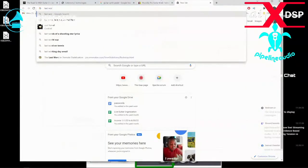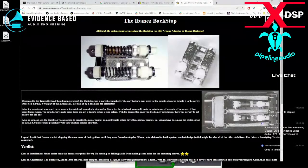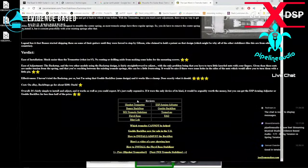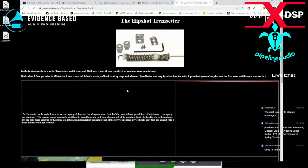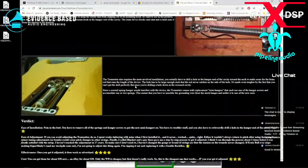Last word. So if we go to Last Word in tremolo stabilization, this guy's got a site that's got kind of everything. There's the Ibanez backstop. Let me go to the back box. So let's start at the beginning. If you guys ever tried these tremolo stabilization devices, this is probably the first one you heard of. And very likely, the reason you don't like these things is this device, and it worked for what it was. It didn't really explain very well, or maybe I just didn't understand back then, but it's real flimsy.